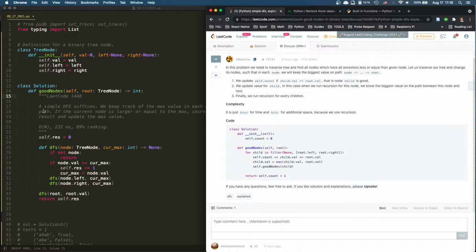Shouldn't it be, we have a root, right? And we look at the children. And for each child, if its value is larger than my root value, I do this. And child.val, so I'm changing the value of each child.